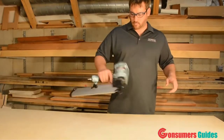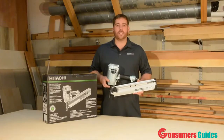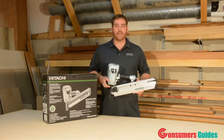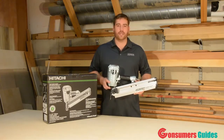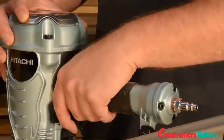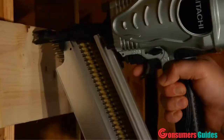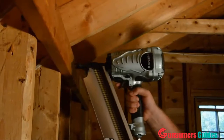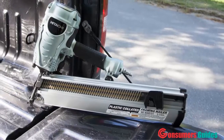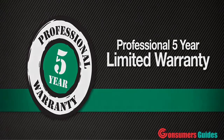This nailer offers an incredible power to weight ratio, weighing in at just 7.5 pounds. The NR90 AES1 is designed to balance in the user's hand for minimal fatigue during extended use or overhead applications. An ergonomic, long-lasting, non-slip rubber grip on the handle and trigger helps maintain a secure hold. Full of features for convenient operation and performance, Hitachi has made a professional-grade construction tool feel lightweight and effortless to maneuver. This framing nailer comes with safety glasses along with Hitachi's 5-year tool warranty for peace of mind.